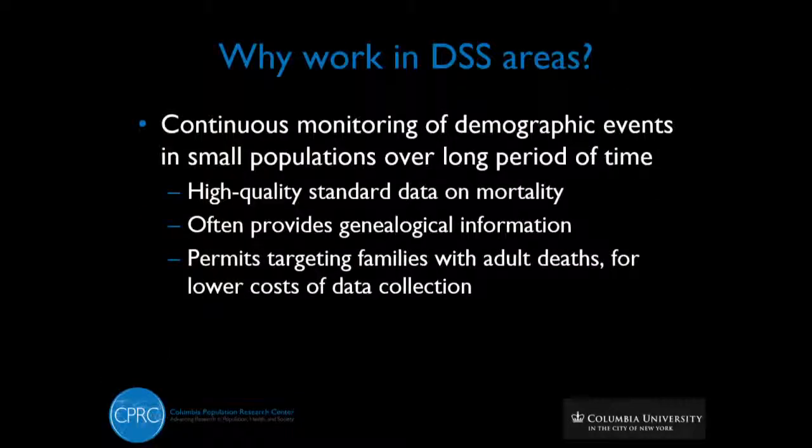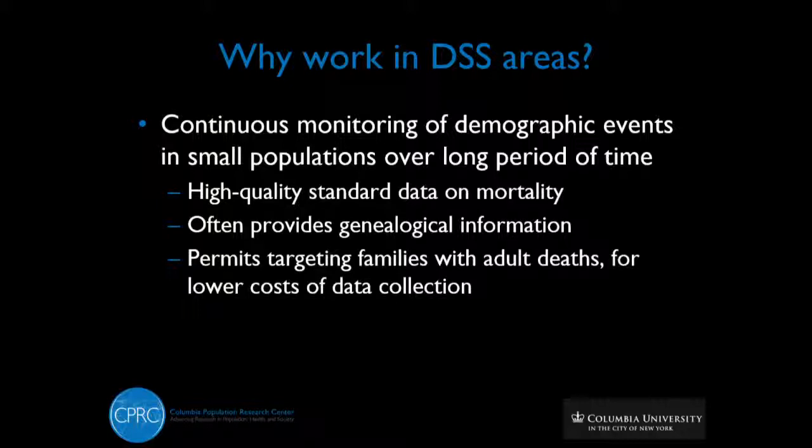Okay, so why work in these demographic surveillance areas and what are they? Demographic surveillance systems are small areas in a particular country where there has been continuous monitoring of demographic events over a rather long period of time already. By this, I mean that deaths and births and marriages and so on and so forth that affect this population are monitored on a quarterly basis almost.